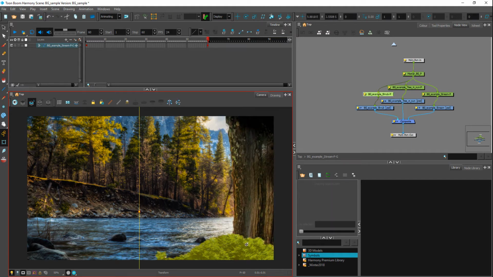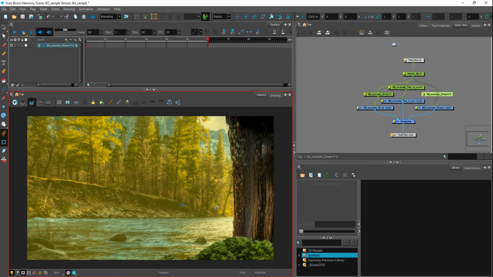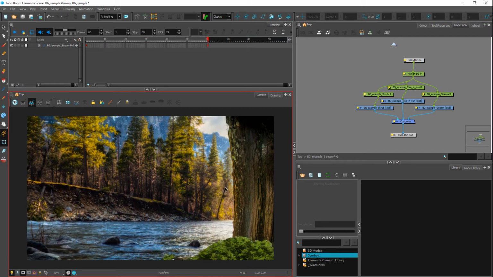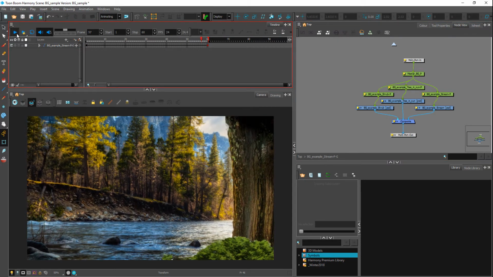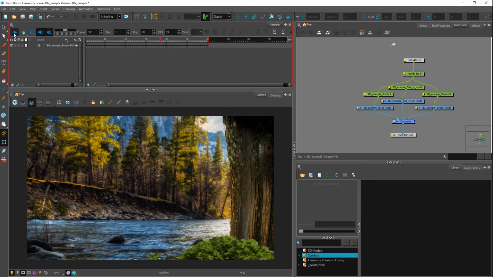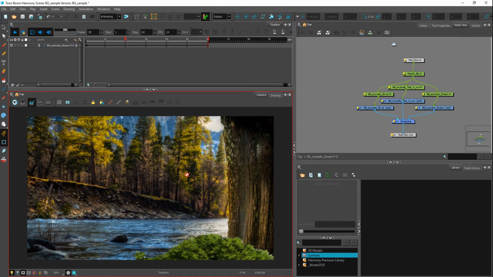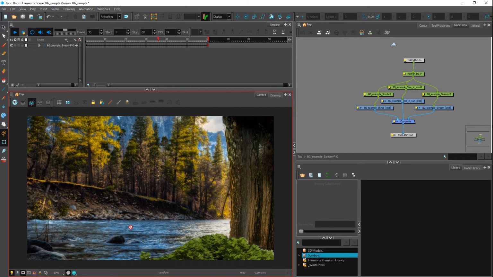Now, this might be a little much. I just want to exaggerate this so I can show you what that looks like for multiple planes here. And I'm just going to tween this, Control K, and we'll just go ahead and tween that. It's actually not quite working very well. This is moving way too fast. So it's a bit of trial and error. I'm just going to play that again. Alright, so that's okay, I suppose.